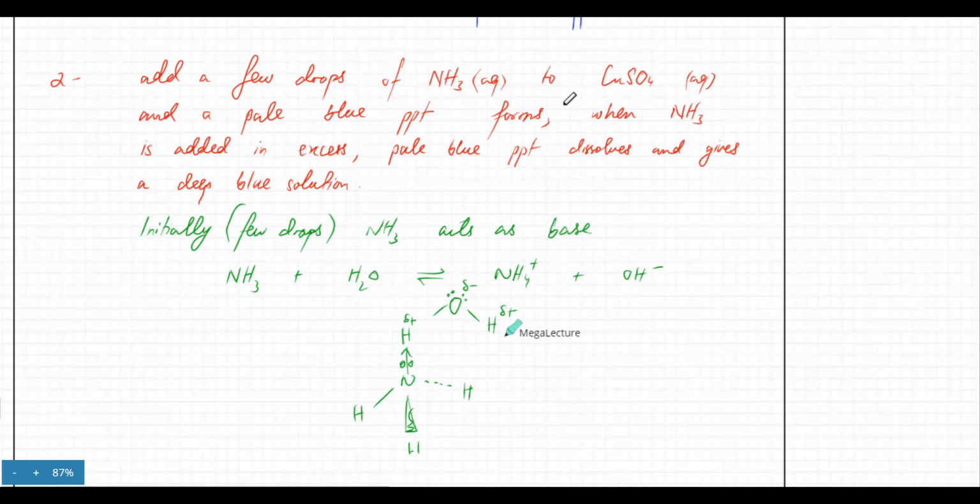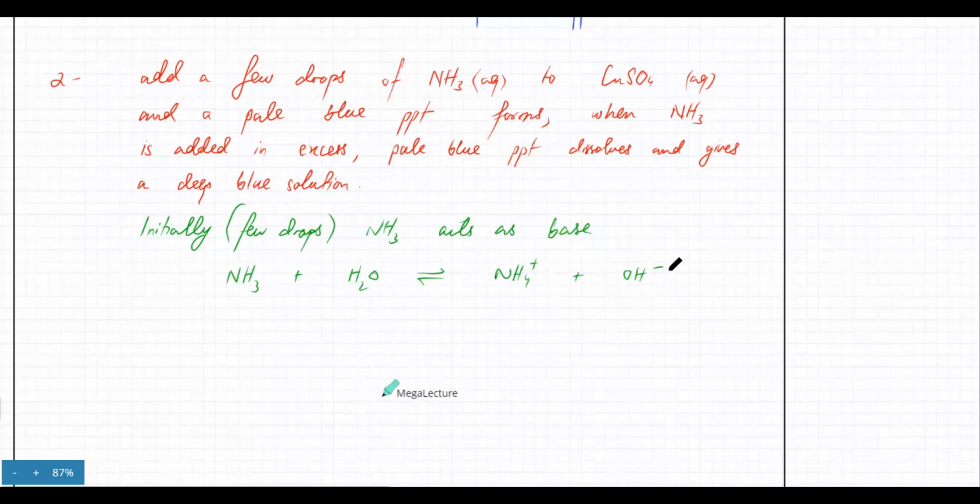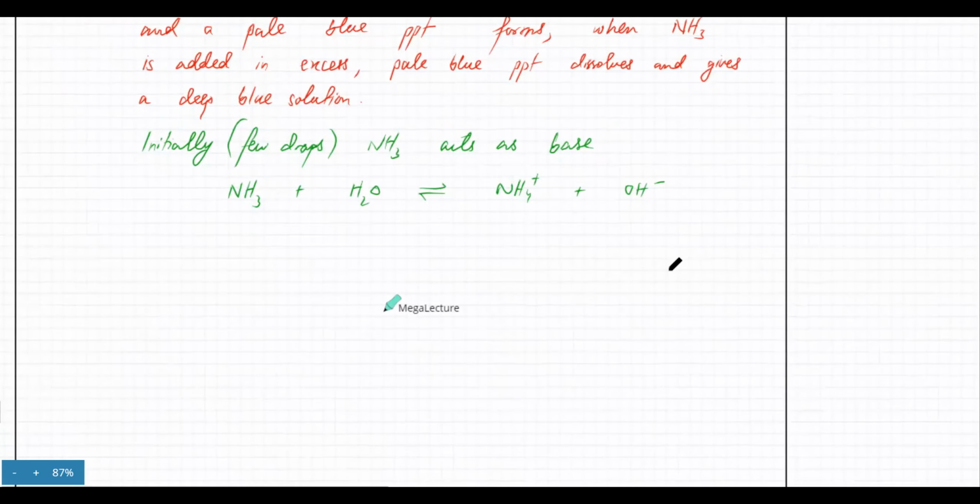And the H would get a plus one charge because it lost its electrons. The electrons were left behind because the lone pair would repel the electrons in this bond over here, and you would get OH minus one and an NH4 plus one ion. So this equation is the result of this reaction that happens when NH3 reacts with a water molecule. Okay, so this over here is the overall reaction that happens initially. So even by adding a few drops of NH3, you're getting the same ligand. It's OH minus one that is being produced.